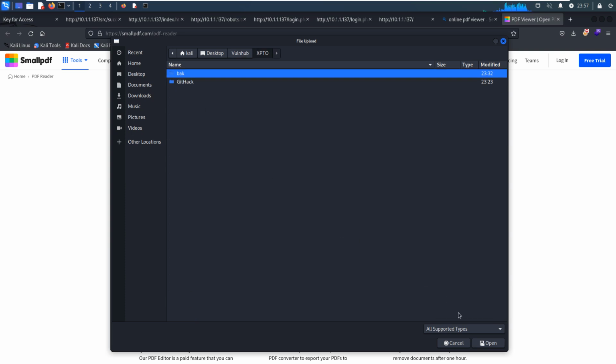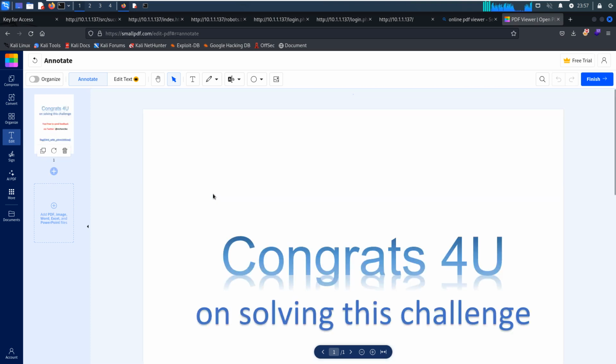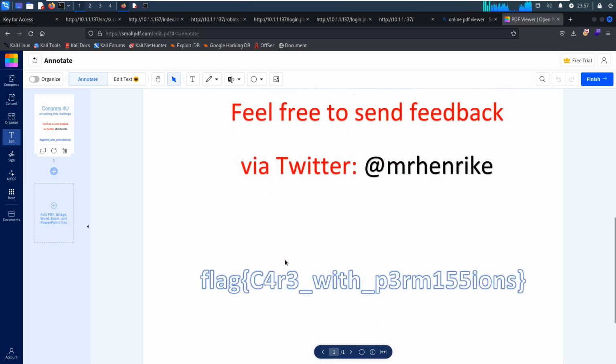Okay, so all supported files, select. As you can see, we successfully retrieved the flag.